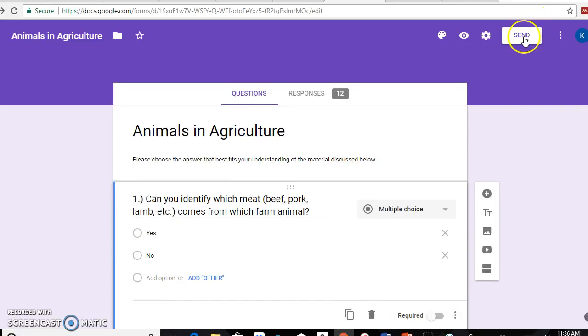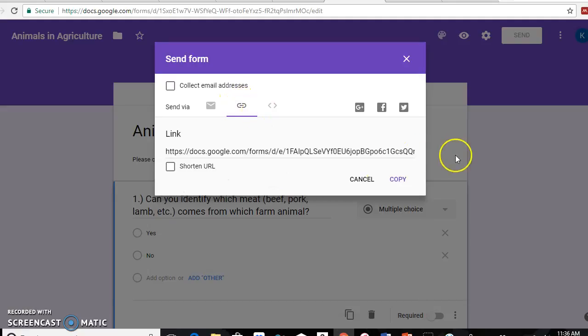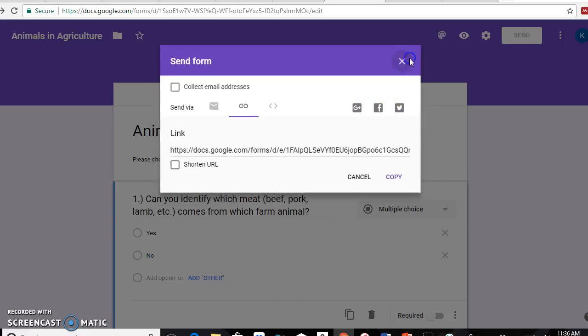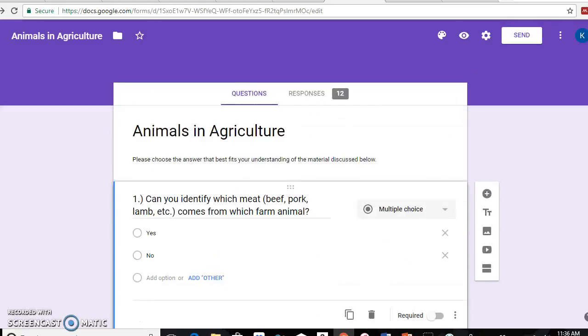All you have to do is hit the Send tab, and you can easily add people's emails and either hit Send then, or you can go here and it will give you the link of your form, and you can then copy it and send it to your phone and send it through text or through email, whatever you want to do. It also gives you options to do from social media. So there's a bunch of different options as far as sending out these forms.